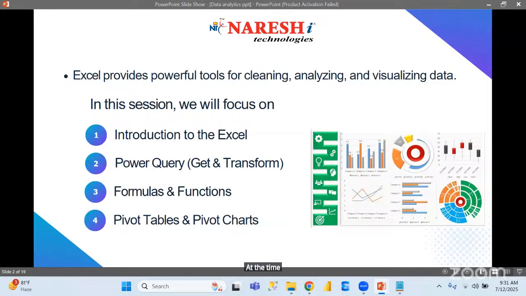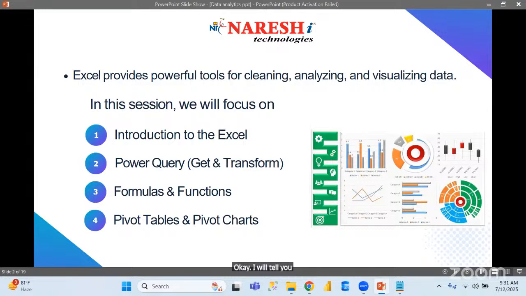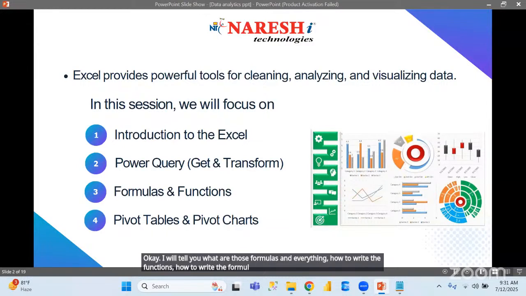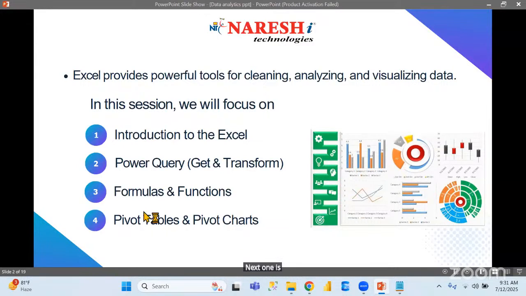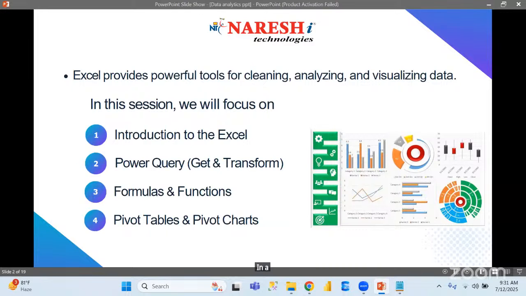At the time of running a report, I want to see different results. At that point you must use functions or formulas. I will tell you how to write the functions and formulas. The third point is pivot tables and pivot charts. Once the data is prepared properly, we can present that data in a pivot table format.